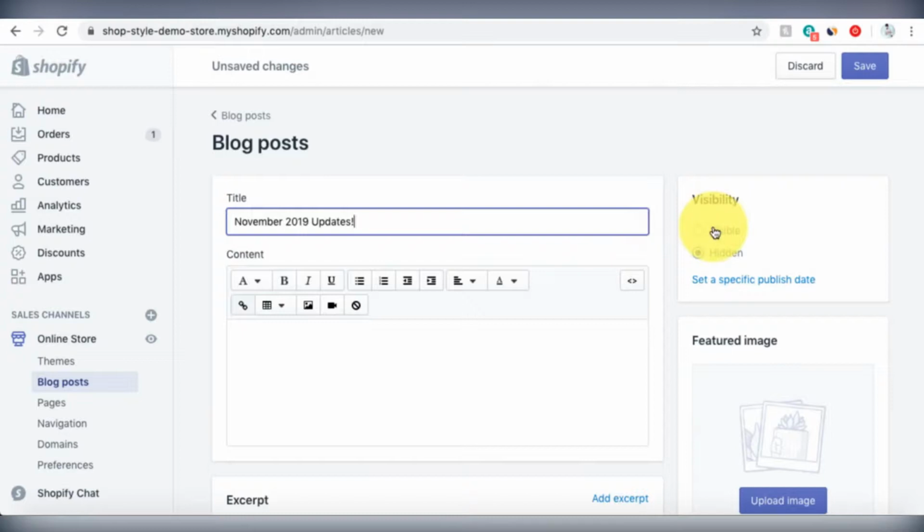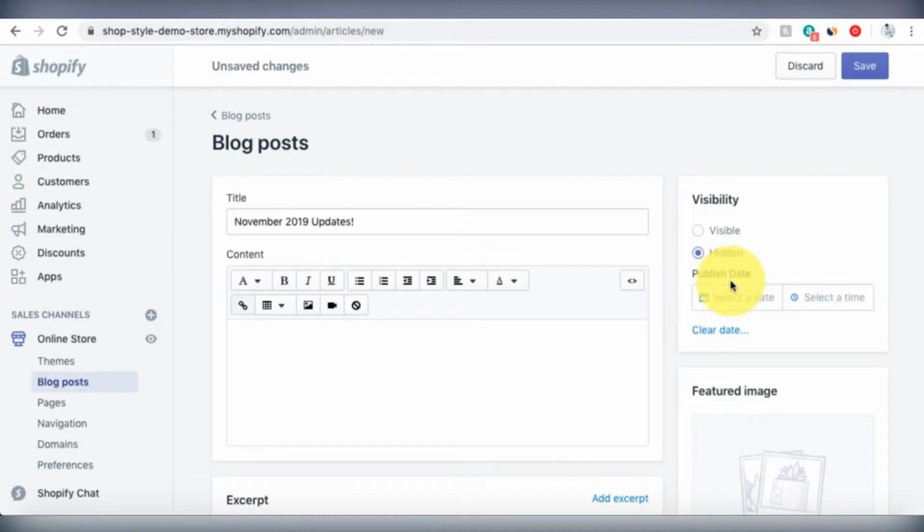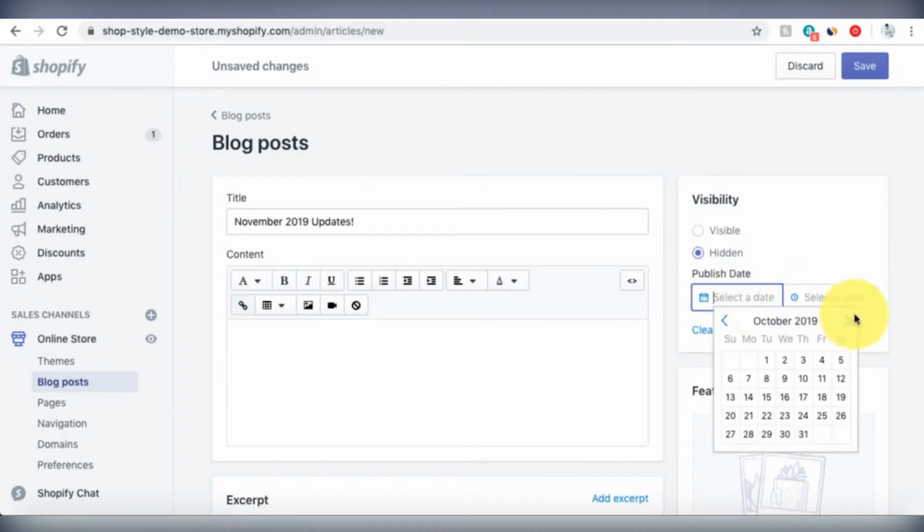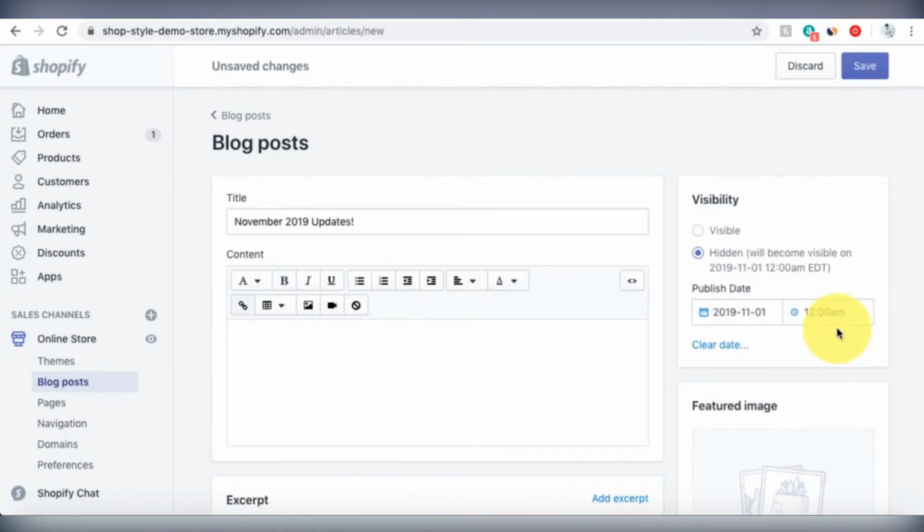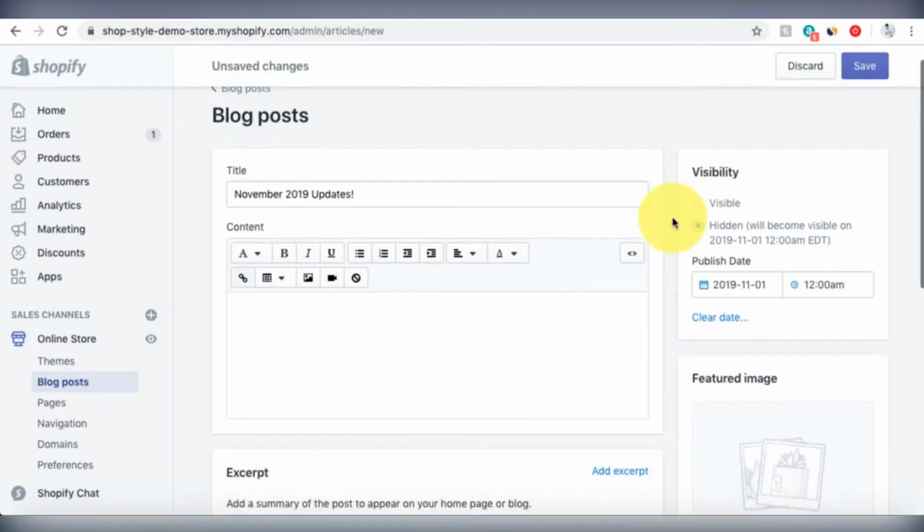And then over to the right, we've got our visibility section once again. So we can say we want this visible immediately, we can hide it for the time being, or we can set a publish date. In this case, we're going to say we want it hidden for now since it's not quite November. Or actually, what we could do is set a date. So let's say we want this to be published as of November 1st at 12 a.m. Perfect.